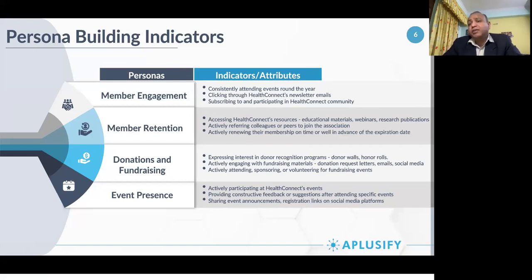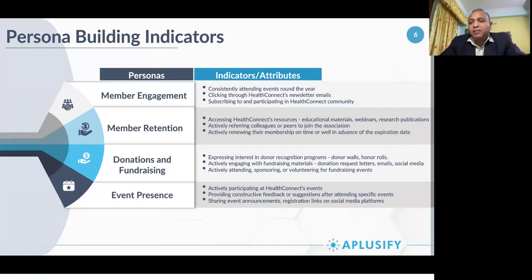Similarly for member retention, whether they are accessing your resources, educational materials, research publications, whether they are referring colleagues and peers to join the association. So these are all persona building indicators, the parameters that Einstein will take to predict or generate the things we talked about in the last slide. And we will see that later.